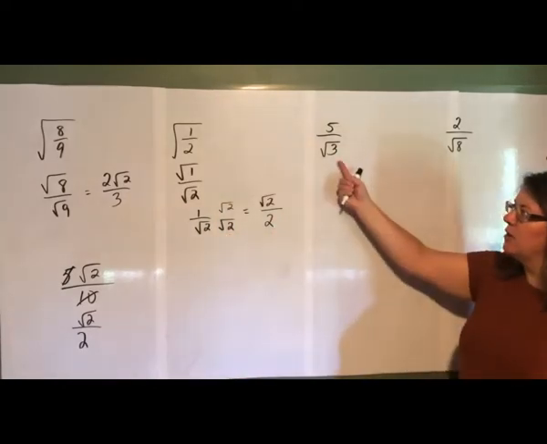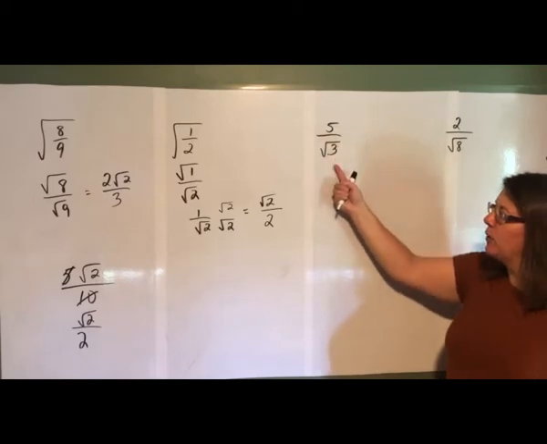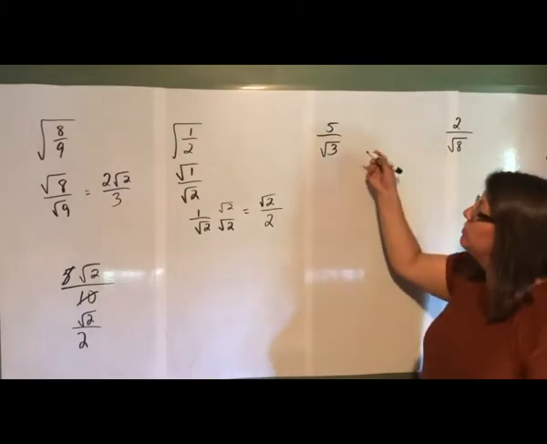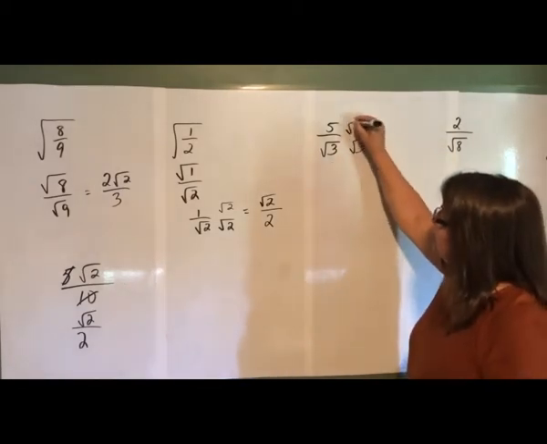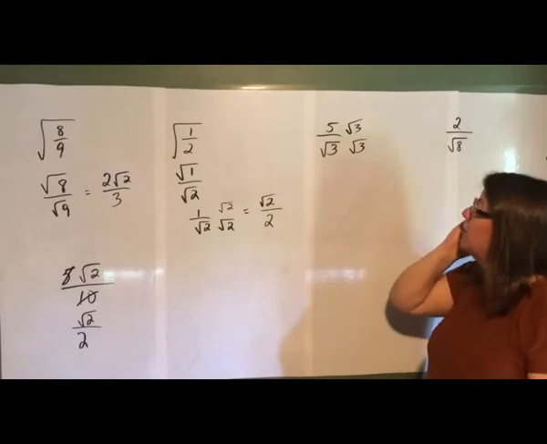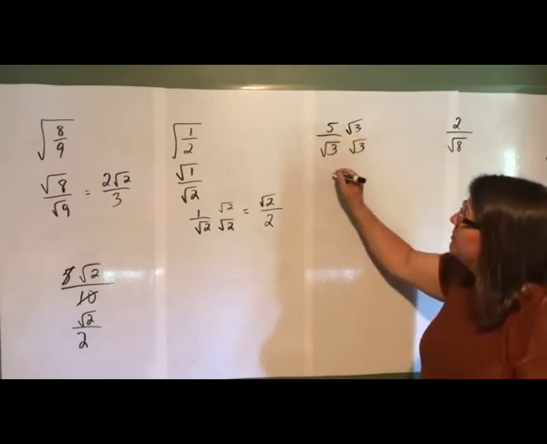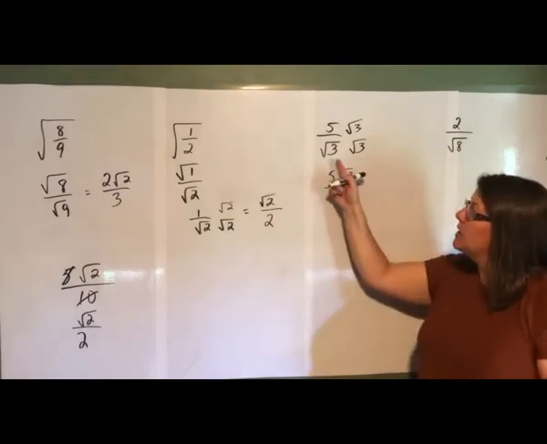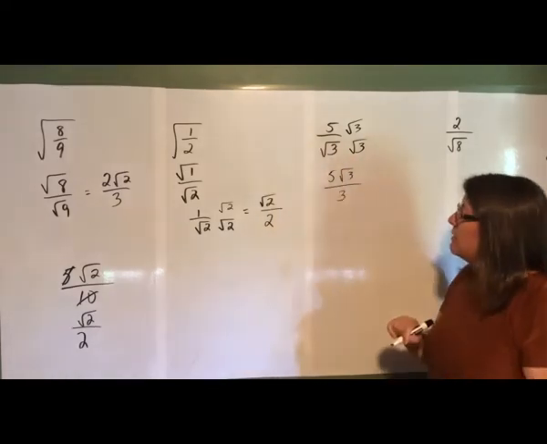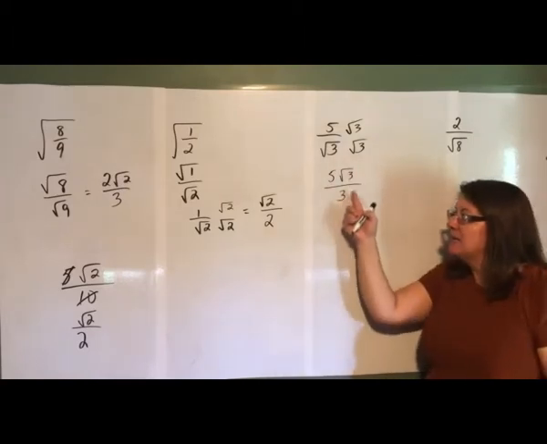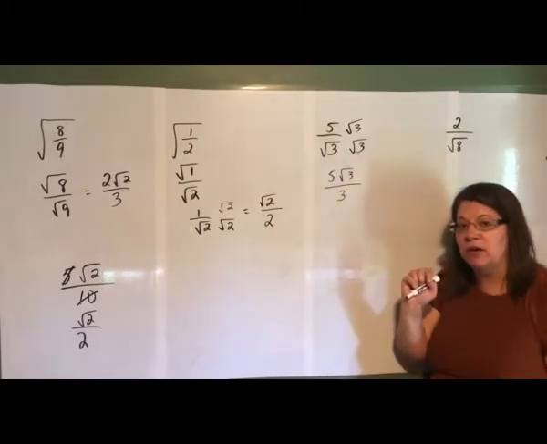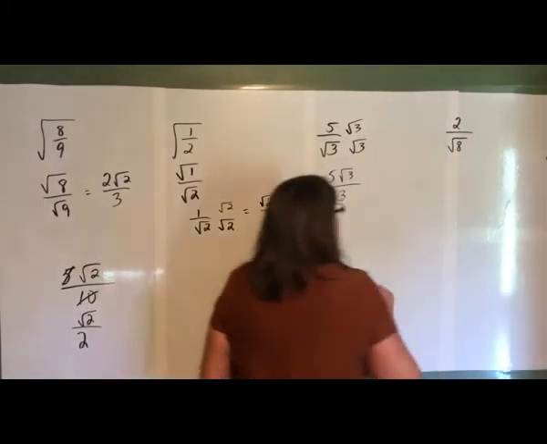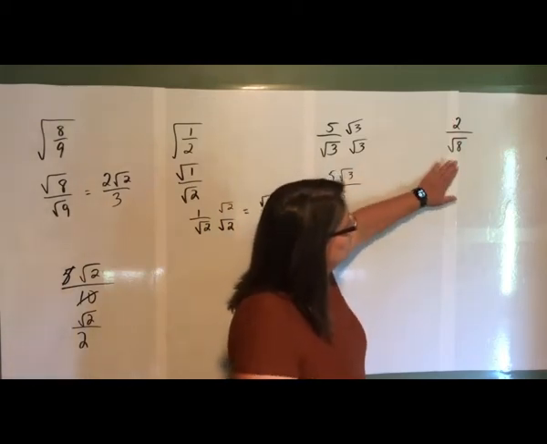All right, so let's look at another one. Here I have 5 over square root of 3. I can't have any radicals on the denominator, so I'm going to multiply by that radical to get rid of it, and do the same on the top. So when I multiply these together, remember that's just 5 square root of 3. We did that earlier in the section. And then square root of 3 times square root of 3 is just 3. Remember, I cannot simplify those because one's under the radical, one is not. This is my answer. And then the last one in this little section here, I've got 2 over square root of 8.